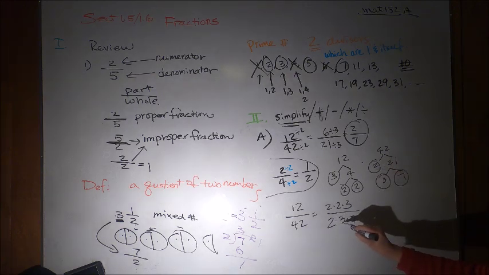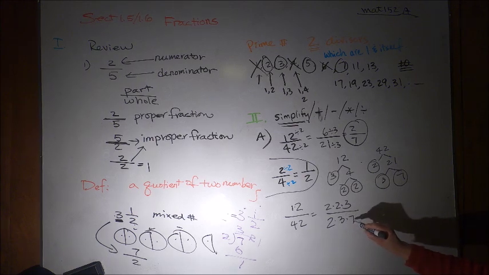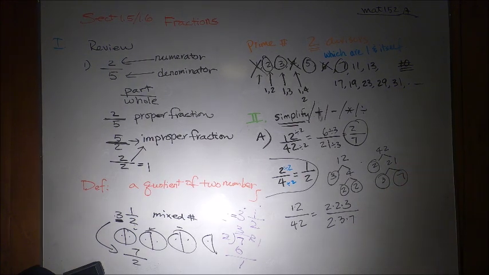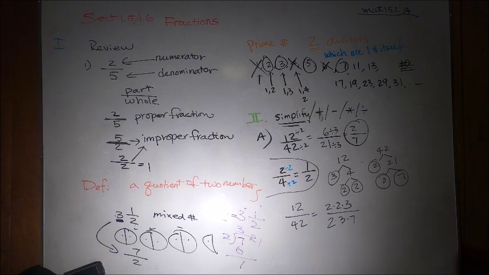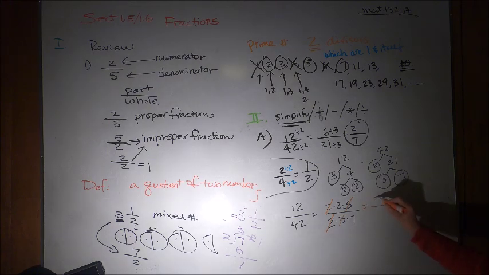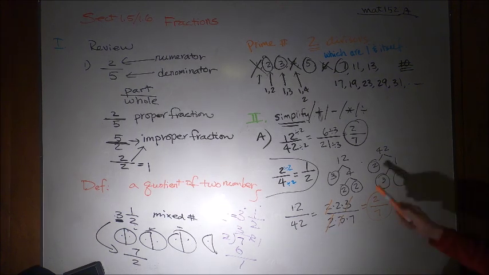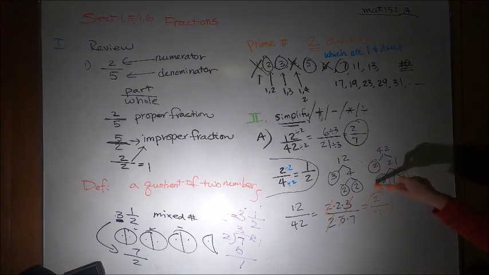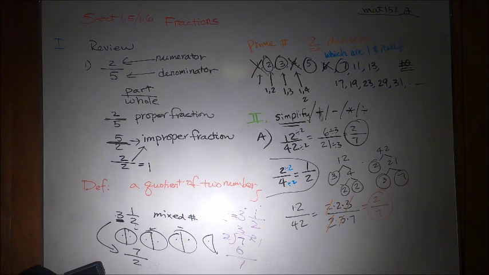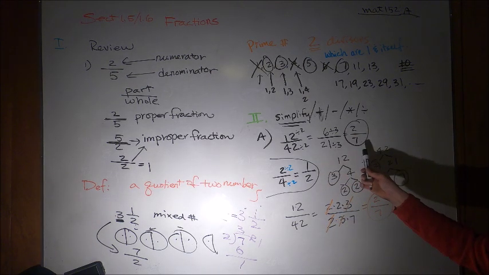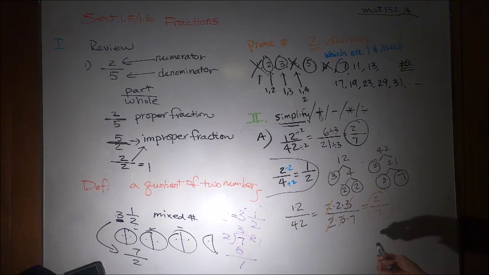Take a look. 2 times 3 is what? 6. 6 times 7 is what? 42. If you do that, you find out, oh, 2 and 2 cancel. 3 and 3 cancel, right? Then you will end up with what? 2 over 7. So are they the same? You can do either way, but we just need to do the simpler way. Then later on, you use those prime numbers for algebra. You need those.